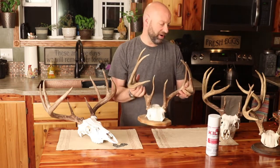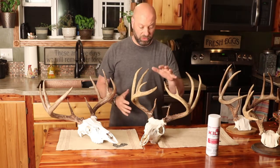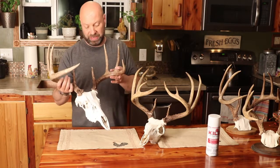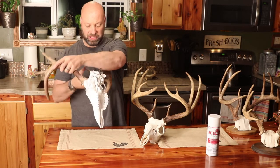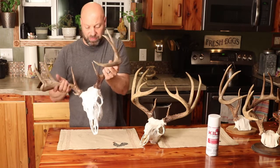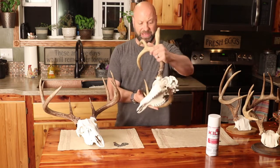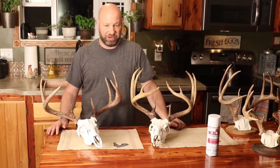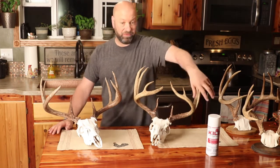They work fantastic for the antler mounts. Now, with the European mounts, I'm going to give you another tip. This one here is my Kansas mount from this year and you can see that just perfect, nice, clean white look to it. It's a little brighter white than natural, but I really love the look and the clean simplicity to it. Just a light mist of it - not a lot, nothing crazy. This one next to it is about five or six years ago, and it just holds up really nice. I just love the anti-stain, anti-microbial properties. I just love what Kills does.